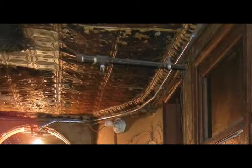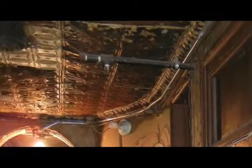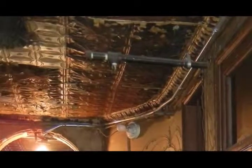People are always interested in tin ceilings. And people notice tin ceilings because we still have them. Ye olde restaurants are always putting up tin ceilings. And we see a lot of tin ceilings, but it's not something people know that much about. And in fact, as I discovered, many of these patterns have been being made for a century and a half, and so it's hard to date by pattern.